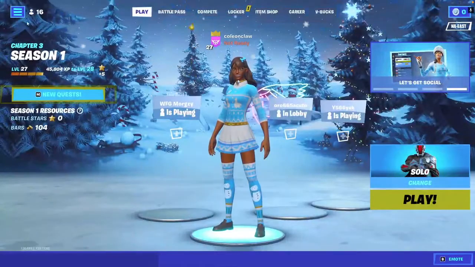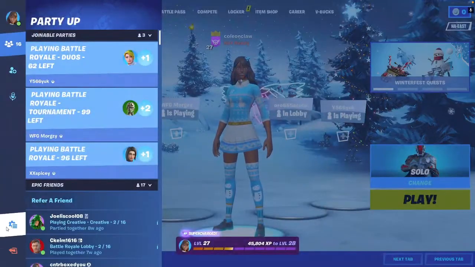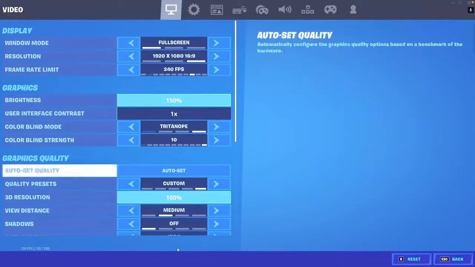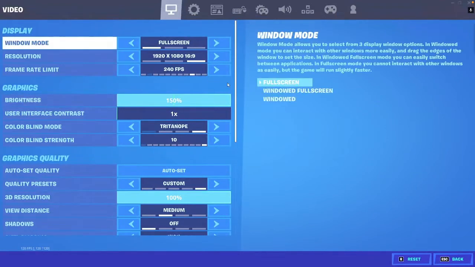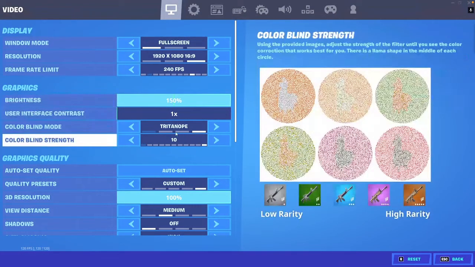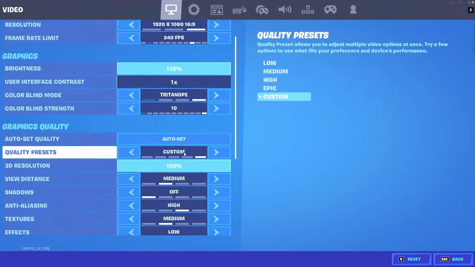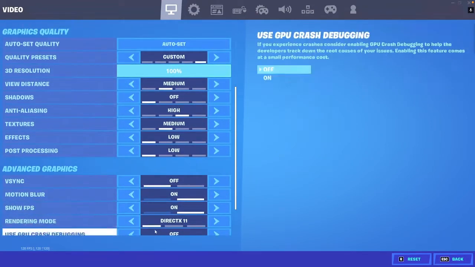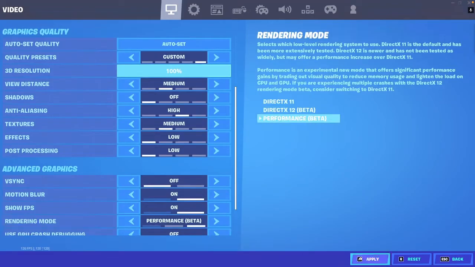So, let's do this. Let's go up here, down to settings, and now we have a ton of settings. Oh my god. 240 FPS is going to be my frame rate limit, colorblind strength 10. Auto set, quality presets custom, advanced graphics, rendering mode, let's turn that on performance. And it looks like the game needs to reset for me to actually turn it on to performance.